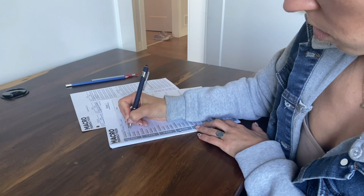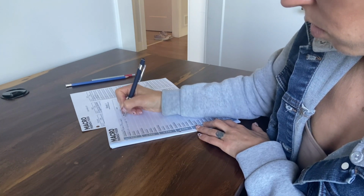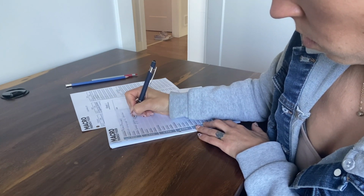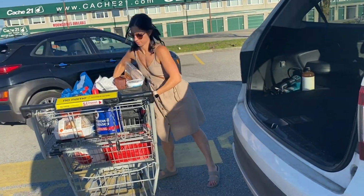Then I look at my calorie or macro goal for the week, and I look at how I'm going to get enough protein. And then I plan all my meals out: breakfast, lunch, and dinner, and my snacks. I often leave a little bit of room for the evening just in case something comes up. I like to have flexibility. I think that it's healthy for your mindset and a great way to do macro counting.